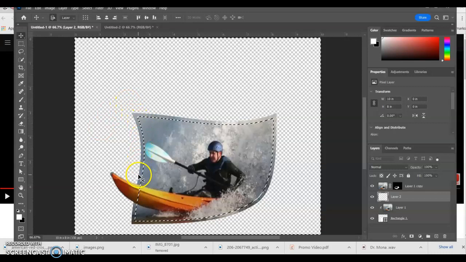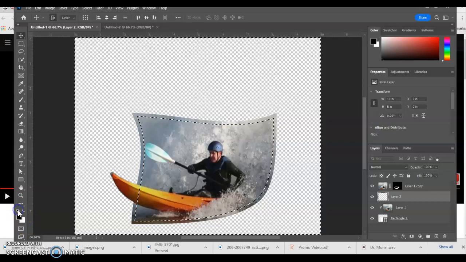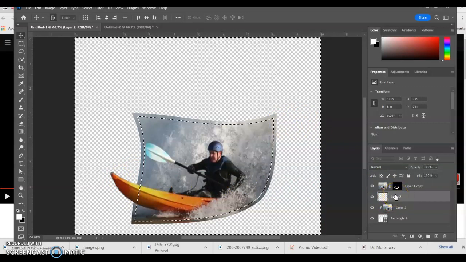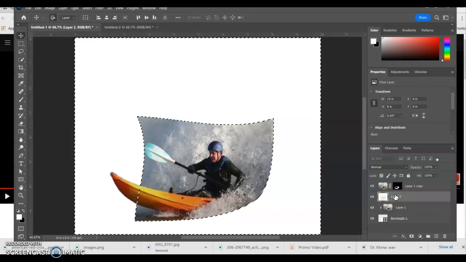and you see how I have dancing ants here and here now. Once I do that, make sure that you have white and black over here. You can just click on this little one and it'll do black and white, and I can change it to white and black, whichever. And once I have that and I have it inverted, I'm on this layer. If I hit Alt backspace, it all becomes white.